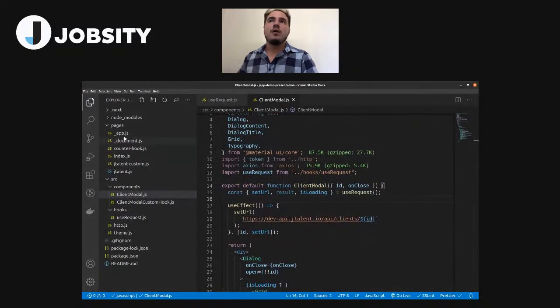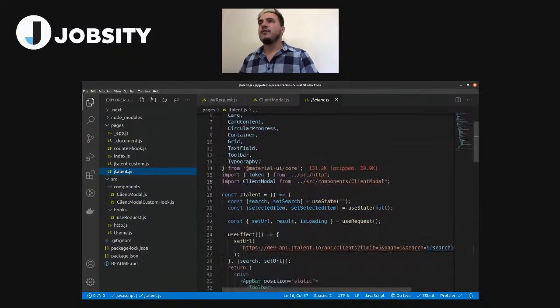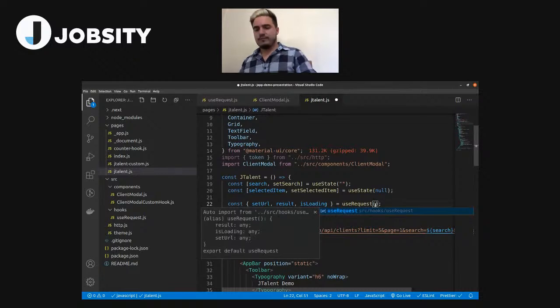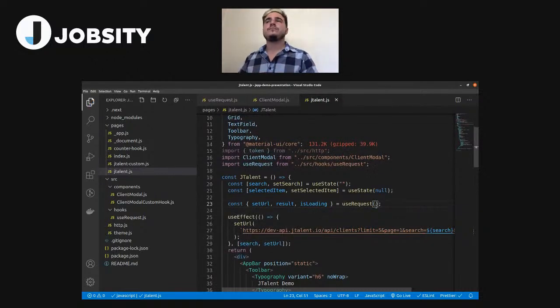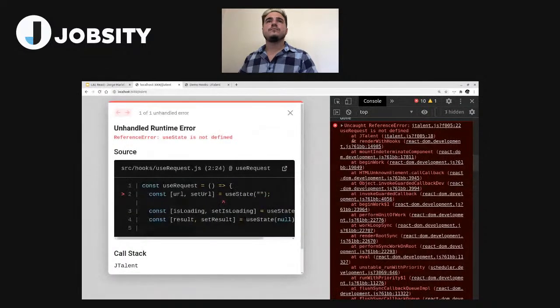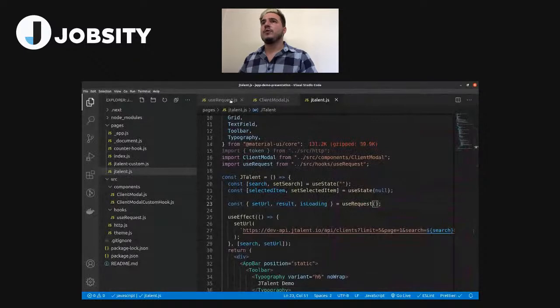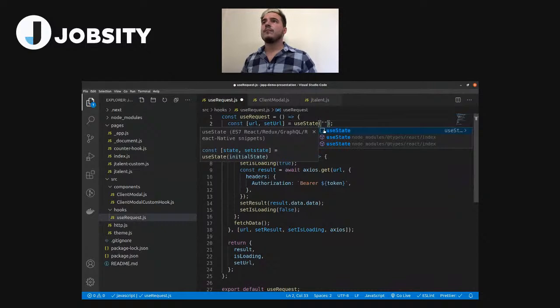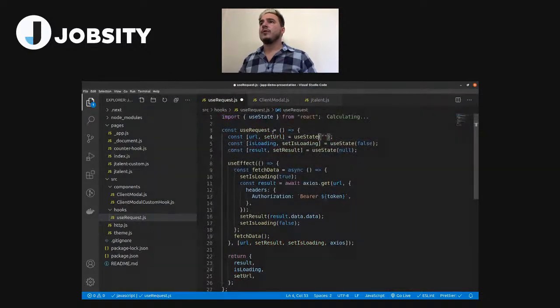I didn't import it from the JTalent because we were using it from here directly. So let's see if now it's importing it. There we are. Okay, all the dependencies that the new hook needs. There we are, and I think we have useEffect too.